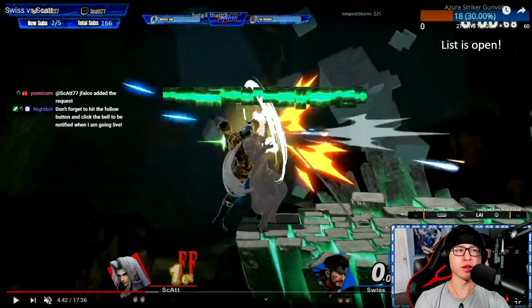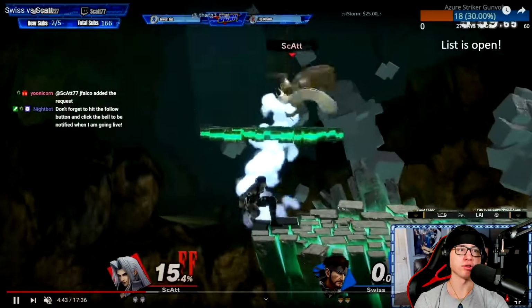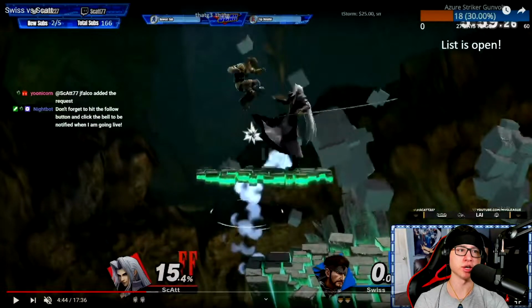But in this case, this platform is pretty low on this stage, and I know that he's going to be able to tech on the platform. If the character is light enough or at a specific percent, up throw up tilt does not work when it's supposed to, because they can tech the platform and escape the up tilt. So I know he's going to do this, and I decide to follow up with the double jump down air instead.